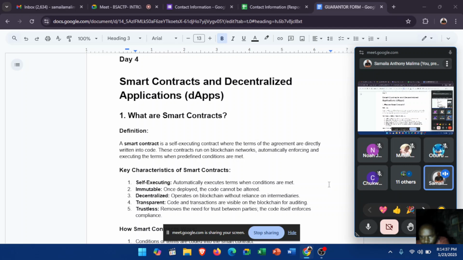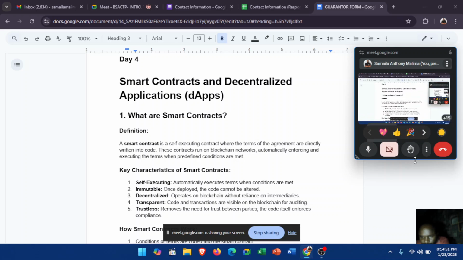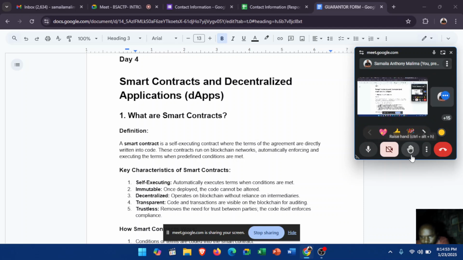How do decentralized applications become different from other traditional applications? We will be looking at that. So yes, smart contract and decentralized application, DApps.